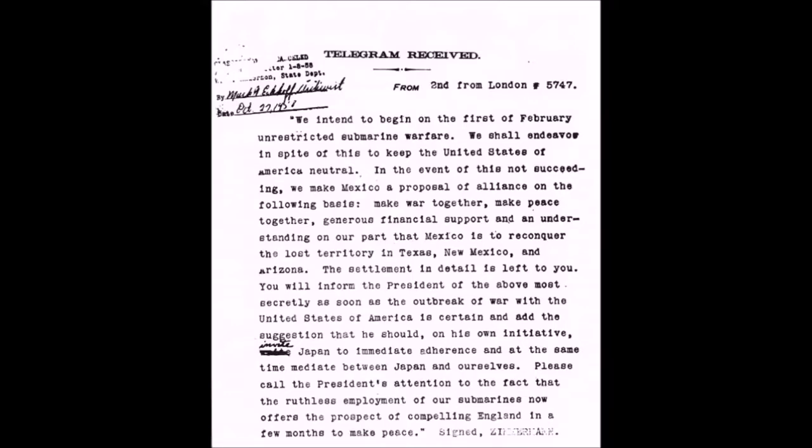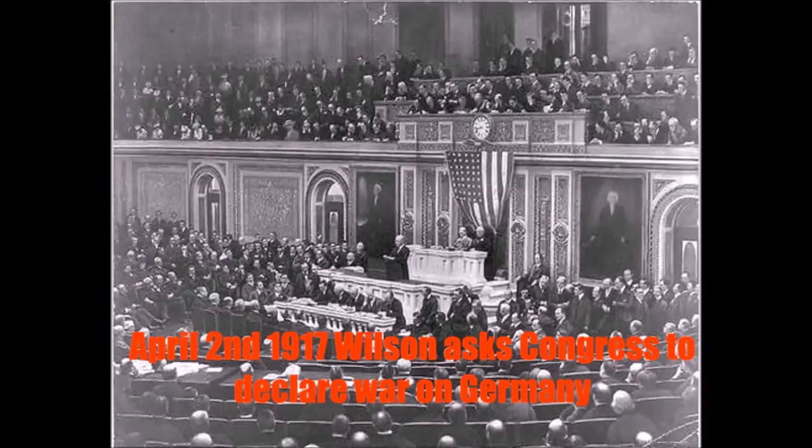They didn't want America to get involved in the war. And they proposed this alliance to Mexico in case America breaks its neutrality, so that they would have some type of advantage over America in case America joined into the war. And the United States already broke off diplomatic relations in February with Germany after they resumed unrestricted submarine warfare. And on April 2nd, 1917, Wilson asked the Congress to declare war on Germany, and on April 6th this was voted. The United States has officially entered World War I.